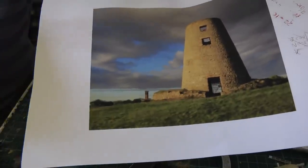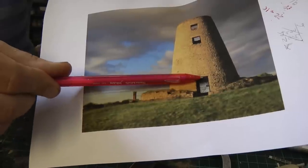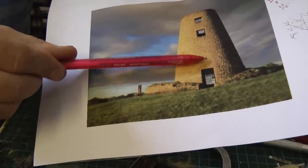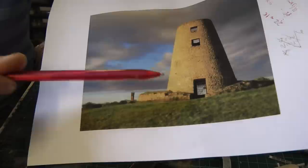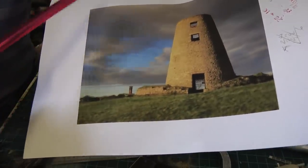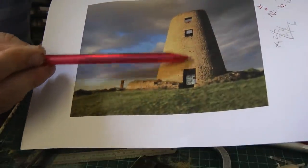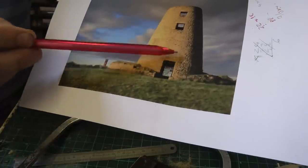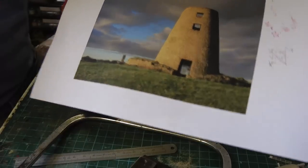Right, so I've worked out the dimensions for the mill just by using this door entrance. I've measured from the floor to the lintel, as it were, and that's 18. By measuring that, it works out at 4.5 times 18 mil. But I'm not using 18 mil as a guide, I'm using the average door height on 00-gauge buildings, which could be anything between 20mm and 25mm, depending on the period of the building you're going to make. So I'm sticking with 22mm, so I'm doing 4 times 22, that's 88, and this little bit here rounds it up to 96. So the overall height of the mill is 96, and then it's still got to stand on this plinth. But we'll look at that in more detail as we go on.